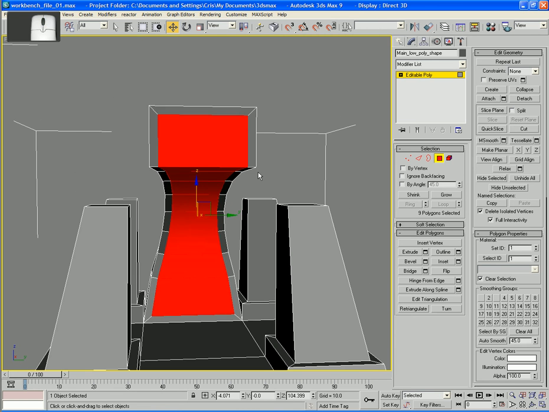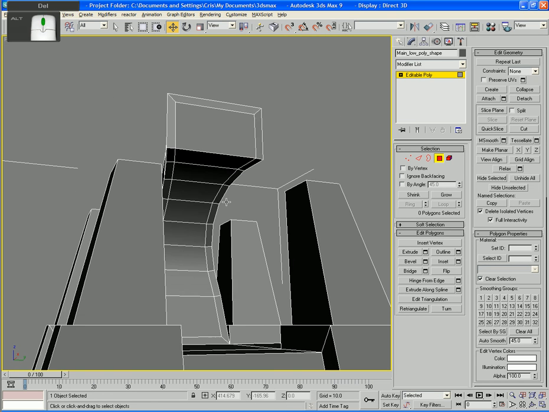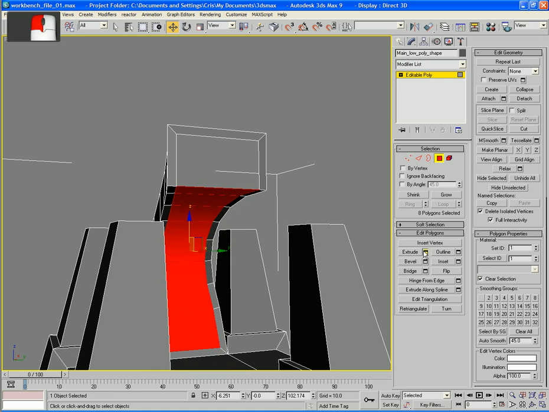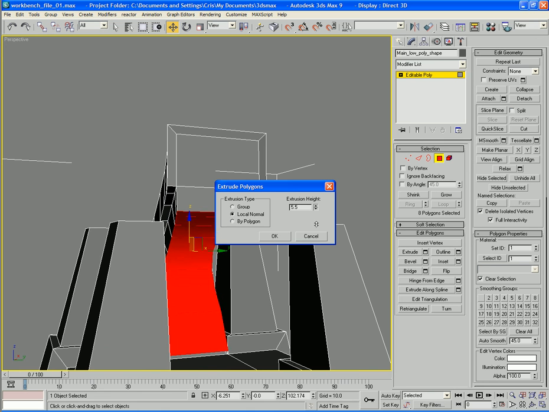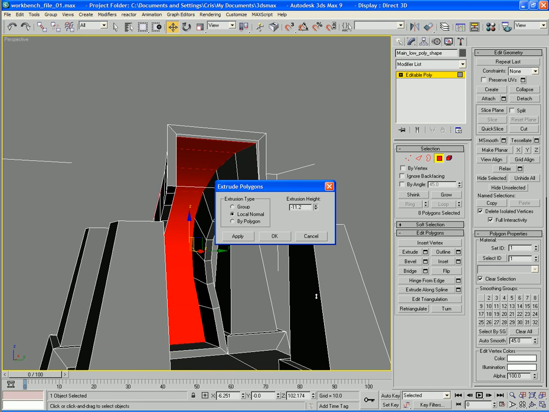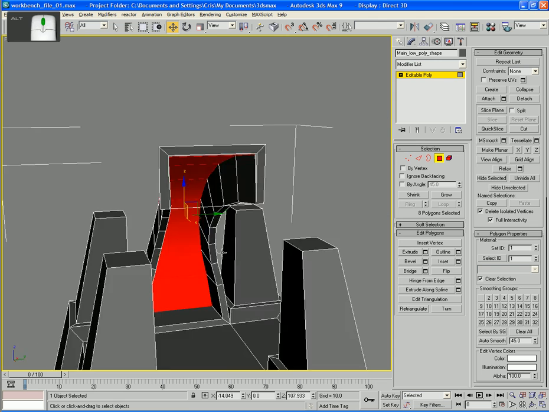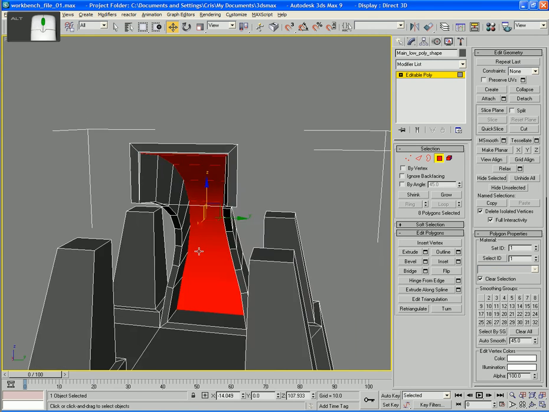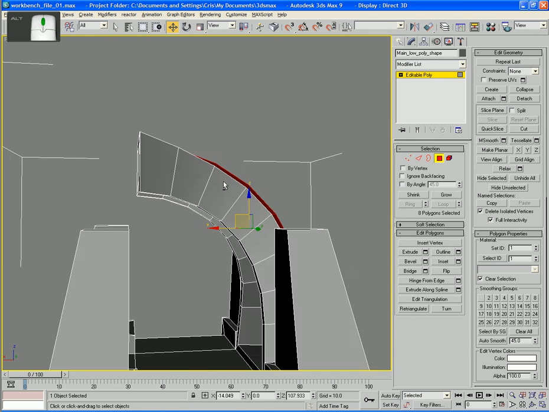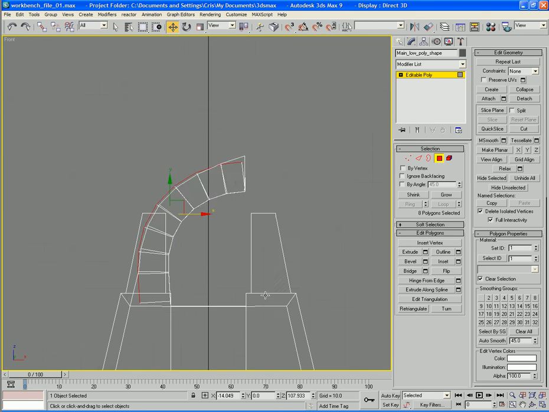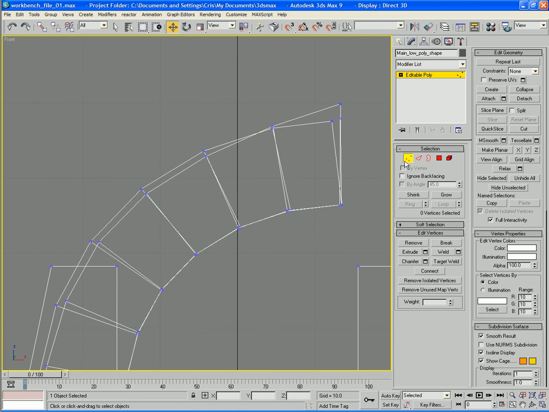Now, I'm going to delete that polygon. A couple of methods we can use to go back into this now. We use an extrude by local normal. We can kind of bring it straight back up in like this, but we are going to have to do some minor repair work. Okay, and you've also got to be careful that you're not having intersecting polygons. So, you'll notice it's correct at the top there, but not correct at these sides. We can go and correct this manually though, so don't worry.